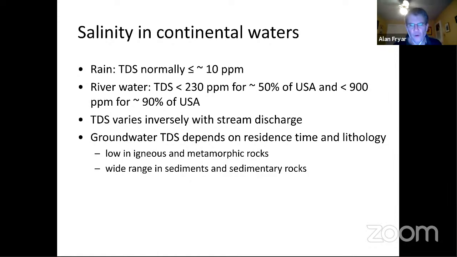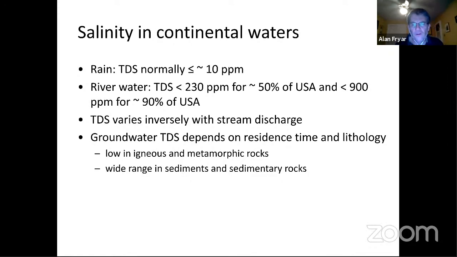When we talk about stream discharge, or for that matter, discharge of groundwater from springs, typically total dissolved solids varies inversely with stream discharge. What I mean by that is that as the flow rate of the stream increases, the total dissolved solids tend to decrease. And that's typically just a function of dilution. In other words, stream discharge tends to increase as a result of runoff. Runoff is rainfall that runs over the land surface. And although the rain may dissolve some salts on the land surface, typically it's relatively dilute. So because you're adding relatively dilute water to more concentrated water, as your flow rate goes up with runoff, your total dissolved solids tend to decrease.